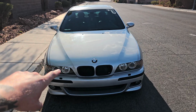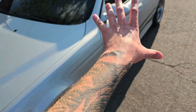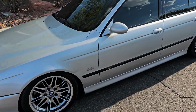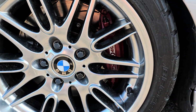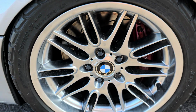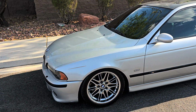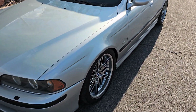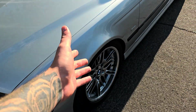As far as the aftermarket parts go, everything is pretty much OEM from looking at the car. But coming over here on the front, we have Stop Tech 6-piston brakes, which look beautiful and are a very high quality piece. I believe the kit is like $6,000 before taxes and install. The wheels have been refinished, but they all literally look perfect. This finish is almost OEM and almost perfect.